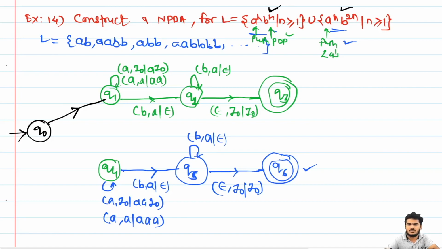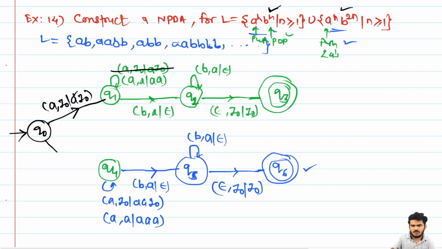So if I am ending with this way, the initial transition becomes A as the input and Z naught as the top of the stack. So I have to make that A the top of the stack, meaning I have to move that particular A into the stack. So here also I have the transition, that is A on Z naught. So I will cut this transition from here because this is already doing this particular transition. Next time, whenever I have to push that particular A, the top of the stack will always be A.